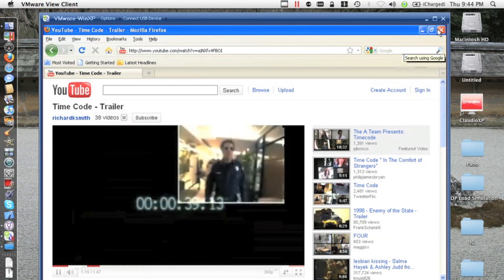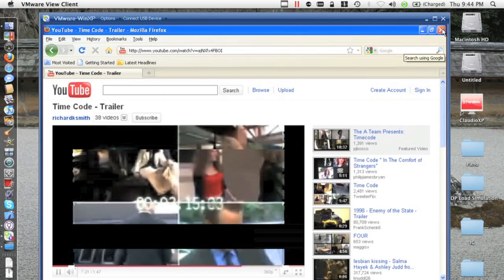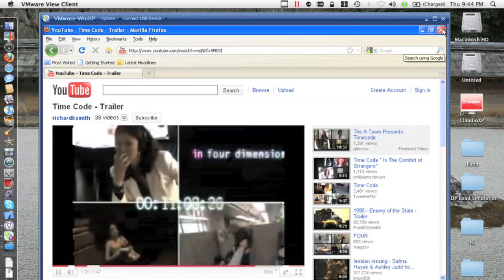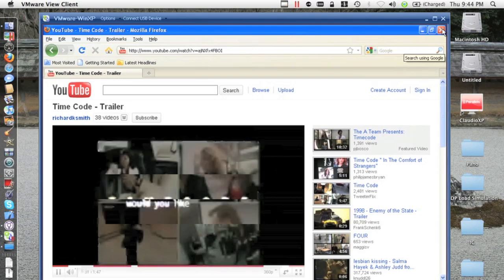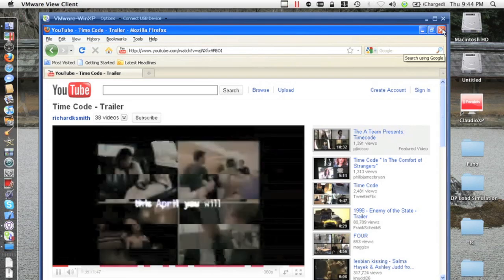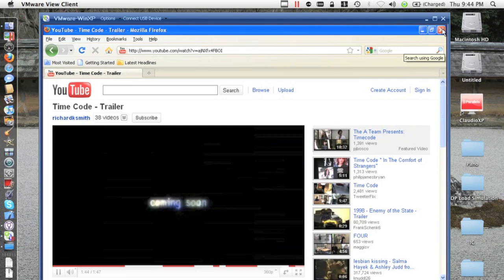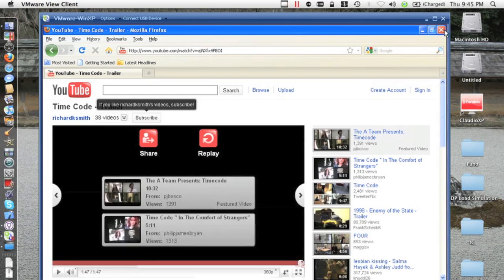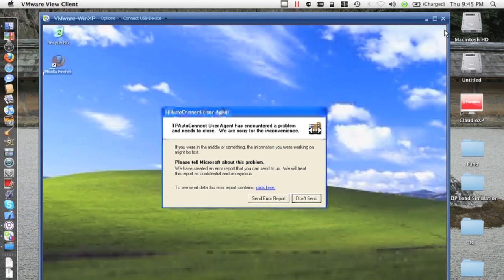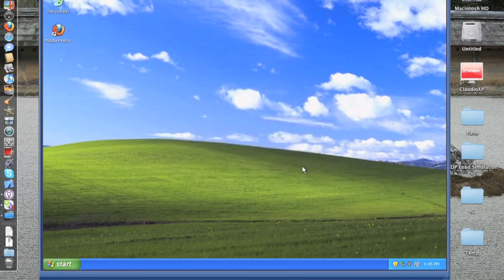Let's try closing Firefox if I can find the mouse pointer — it simply disappeared. I'm trying to close the window. There is so much going on the screen with PC over IP that I can't even see the mouse. Now it showed up at the upper right corner — and gone. There's a 'TP auto connect failed' error. So that's ThinPrint or something on PC over IP. As you can see, it's not that stable.